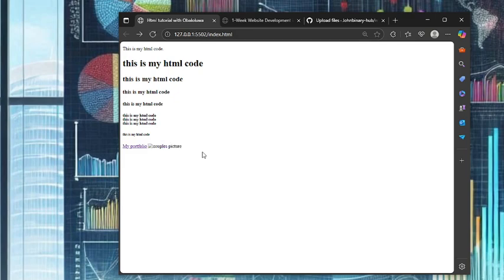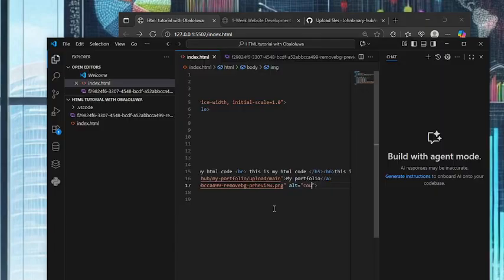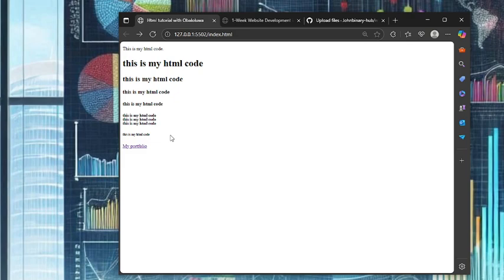You see, couples picture. If we did not include couples picture in that alt and we've tampered with the image, it will just show us a broken image icon, meaning that it's not functioning. So the only thing it will show us is the couples picture text or the broken image icon.